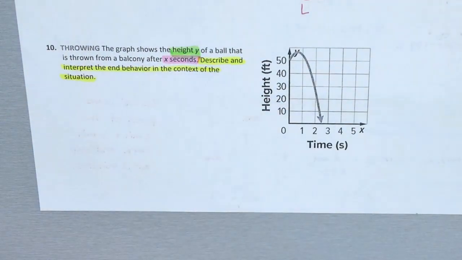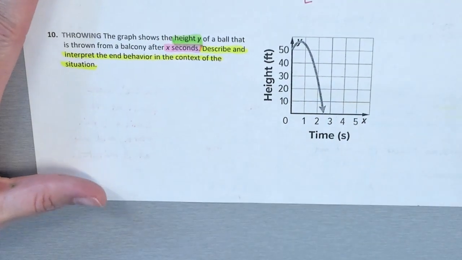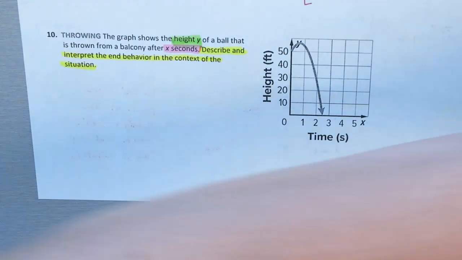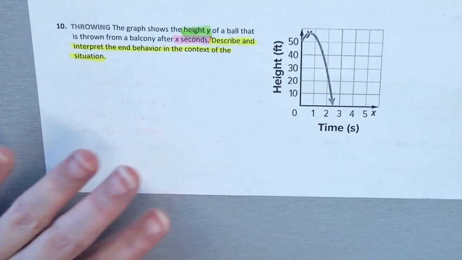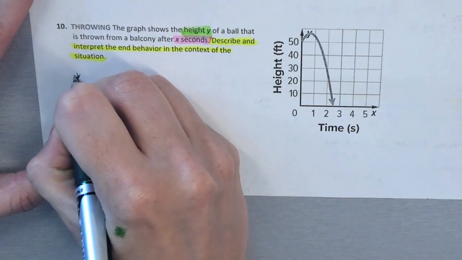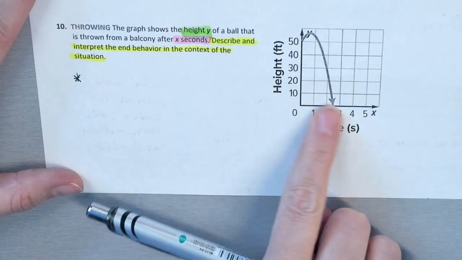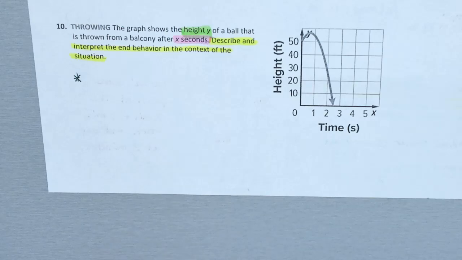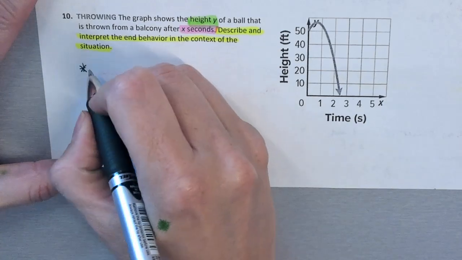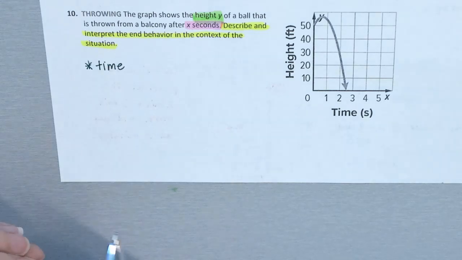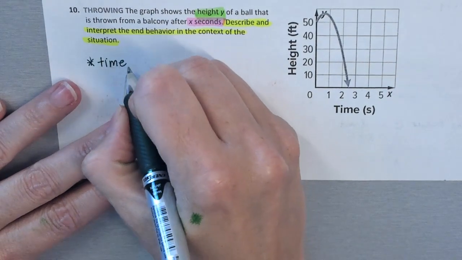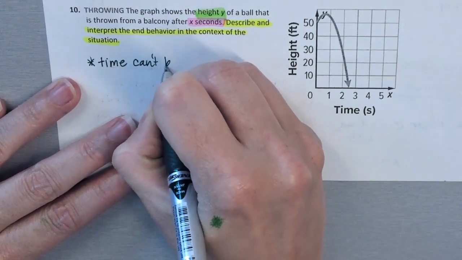Okay, so when we're thinking about time, and this graph shows it, our time can't be what? Well, for this particular situation, yep, it shows that. What else? Yeah, your time, see how the time starts at 0 and it's only going up? So before we were saying what happens as x goes to negative infinity, we're not going to do that now. So we're just going to make a little note. This is so that you understand why we're getting the answer that we're getting, so you can apply it to different situations. Okay, so time can't be negative.